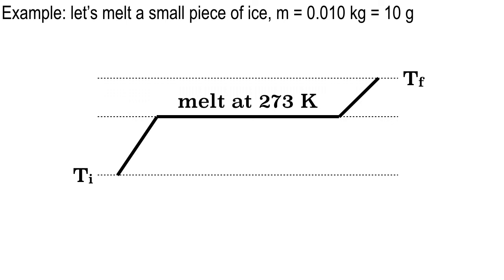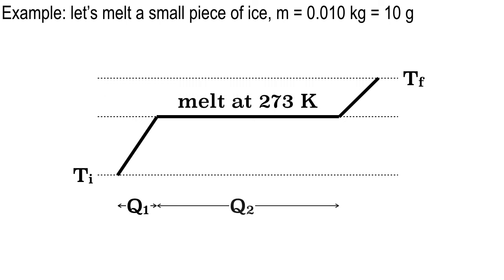All right, so this is two different delta T's and then one melt of so many grams. And in this case, we got 10 grams. All right, so here's another way to look at it. For the first inclined tilted line segment, heating the solid, we'll just call that Q1. So many calories, whatever it happens to be.